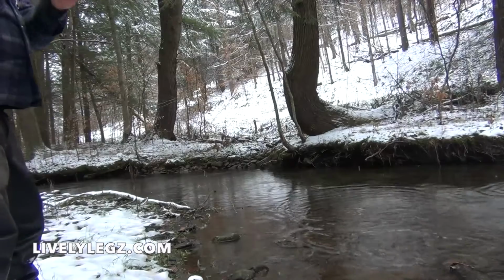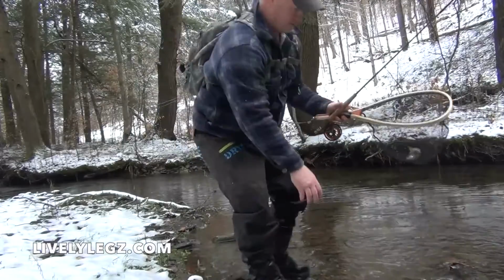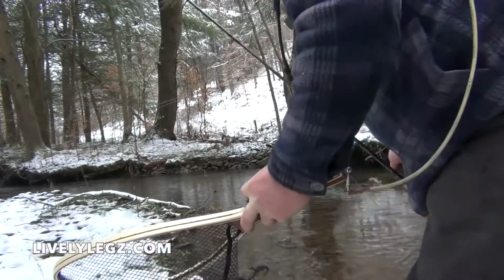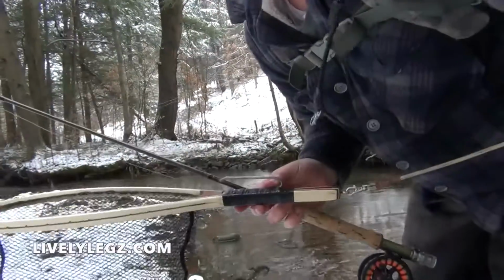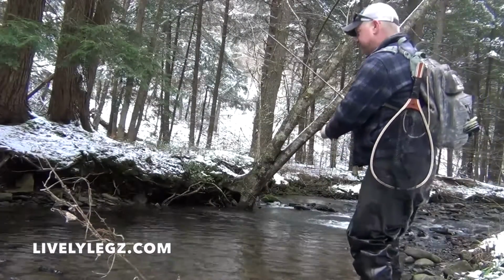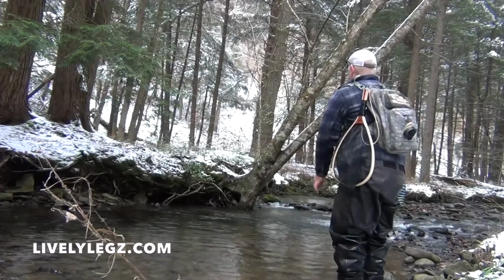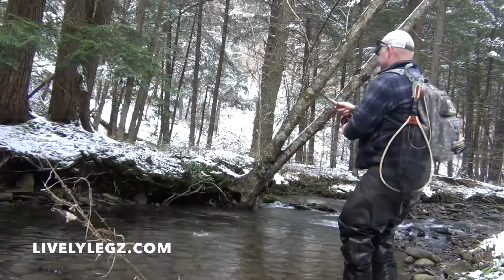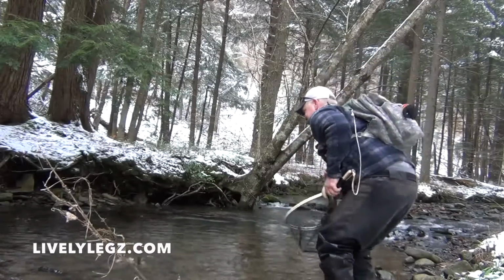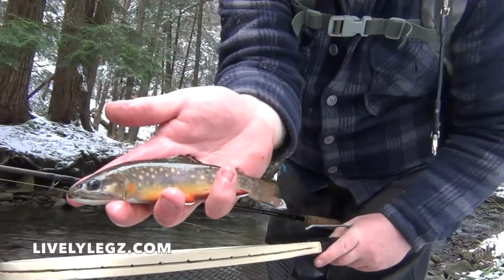There's a brookie. Saw him coming after it. Get you a quick look. There he is. Get him back in the water. Pause the video. And keep rolling. Gonna be a fishy in here. I knew it. Pretty brook. What a beautiful little fish though.